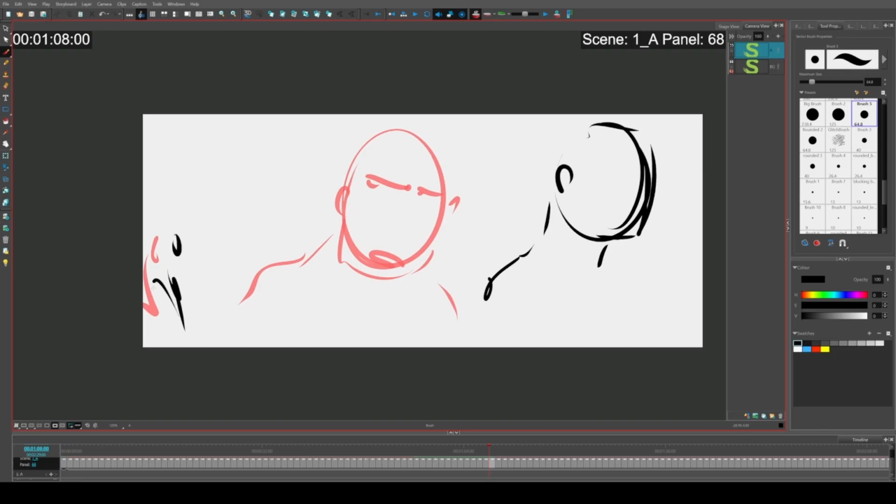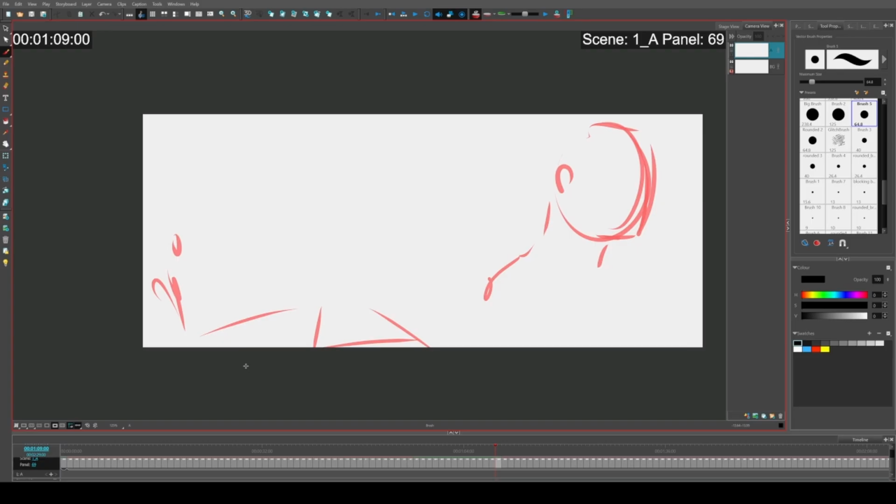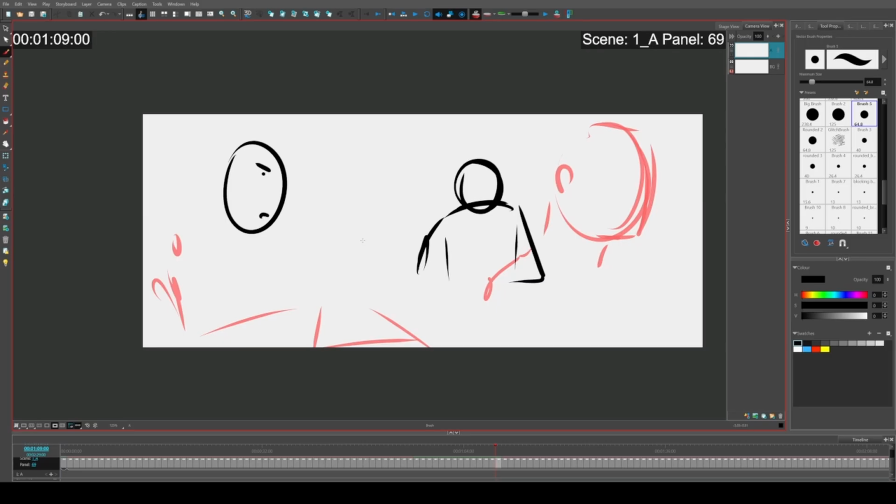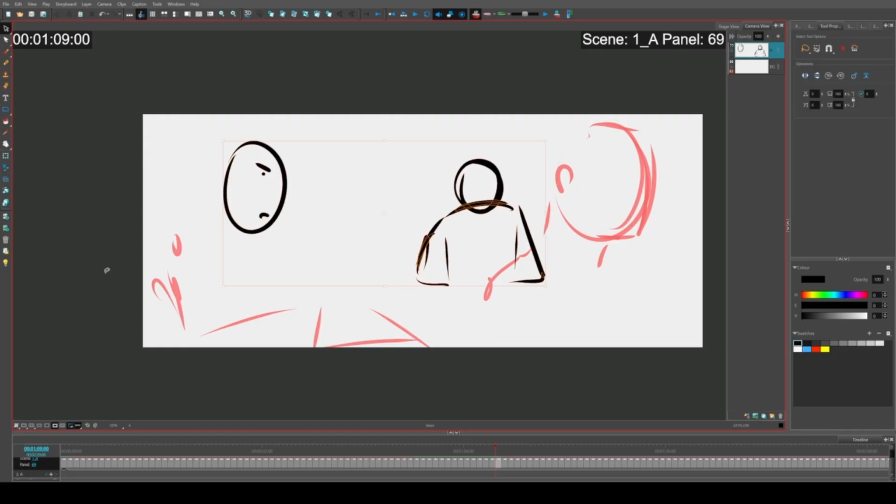Going that way. And then I don't think we need this kind of shot.